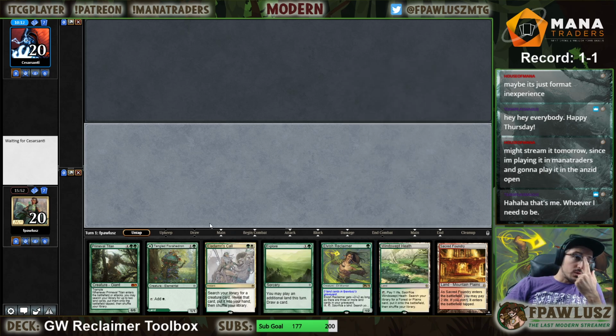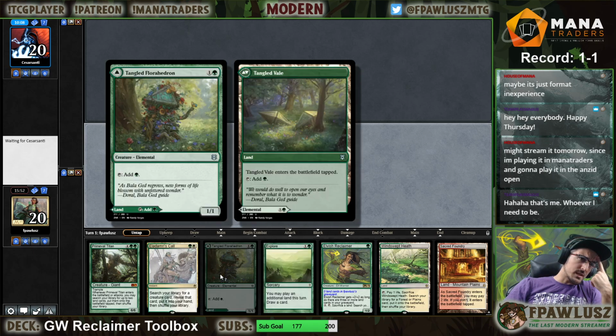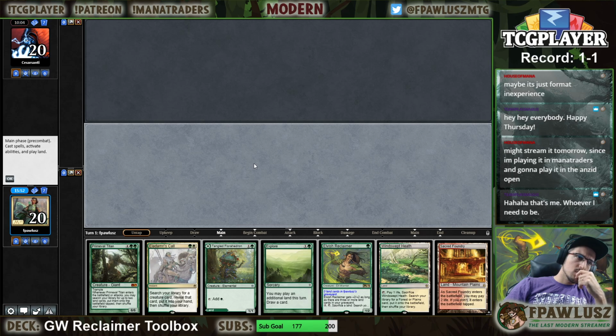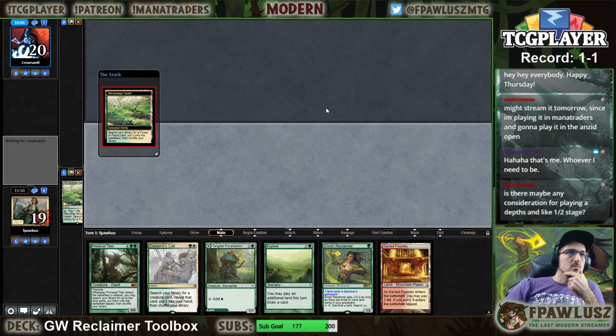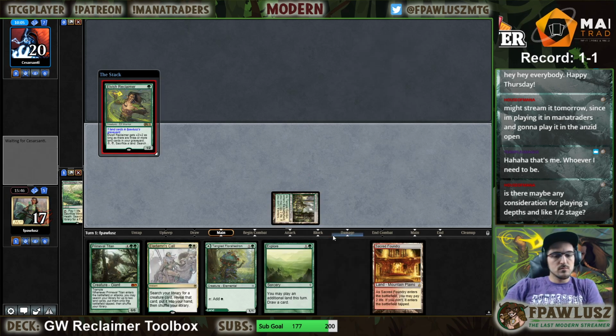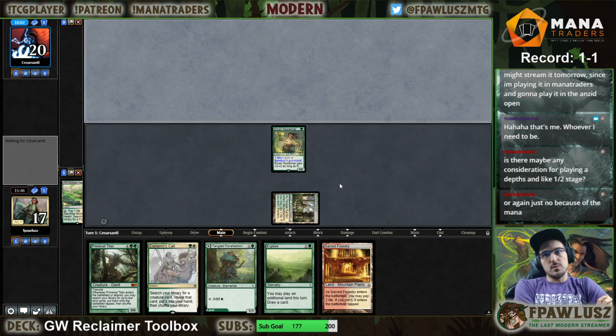So we're definitely going to turn 1 Reclaimer. Now the question on turn 2 is going to be very interesting. We're probably going to explore into tapped Florahedron. Opponent kept 7. It's messed up. So maybe consider playing Depths in like half 1-2 stages.